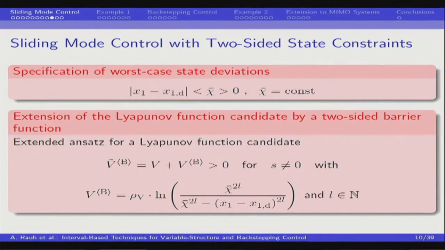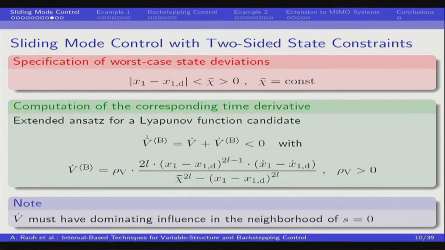They can also be formulated here by logarithmic functions, but the only difference to the previous thing is instead of an odd power, we now need even powers which have something shaped like this. We have two-sided repelling potentials which lead us into the desired operating range at the end. Okay, when you're calculating the time derivative, you end up with the same structure, the original V dot plus some correcting term. And this has to become altogether strictly negative at the end.